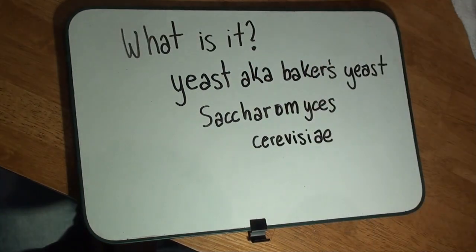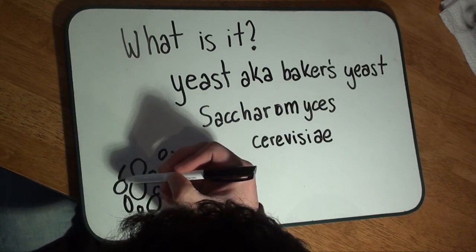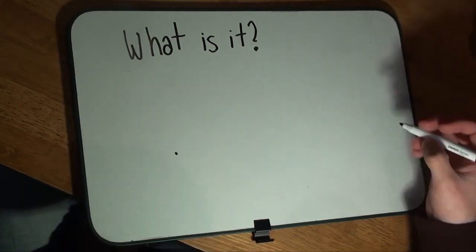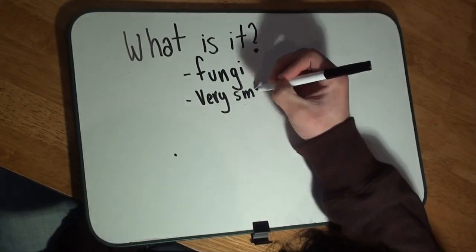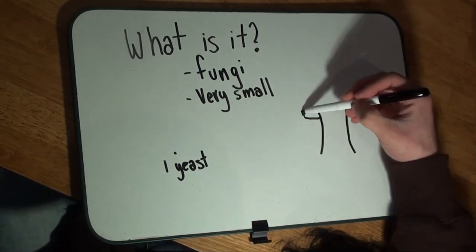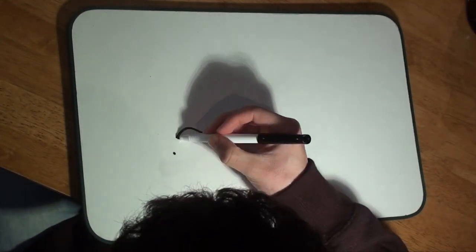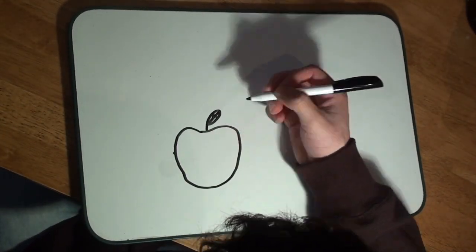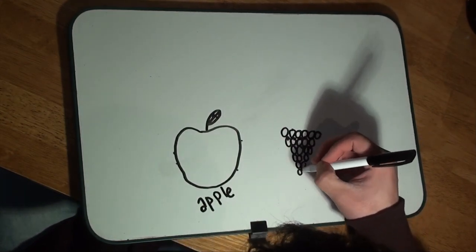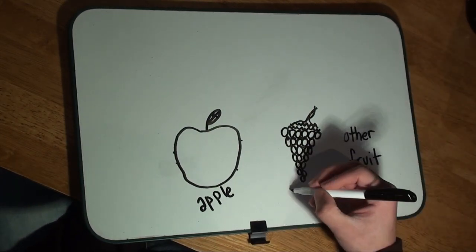So what is yeast? This is a drawing of what you would see if you looked at yeast under a microscope. So yeast is a fungi that's really, really small. Other fungi could be mushrooms, but mushrooms are a lot bigger and you can see them outside, but yeast is really small. Yeast lives outside too, but in nature you would find yeast on the outside of fruits such as apples, or grapes, or other fruits that grow outside.